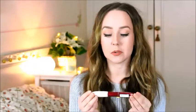My L'Oreal Double Extension Beauty Tubes Mascara. If you have followed me for a while, this is no surprise. I have used this in so many of my makeup videos, and this is what I use on a regular basis, like my everyday mascara, and it has been for so many years.